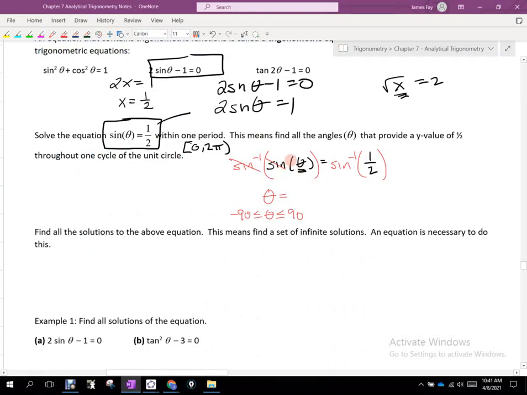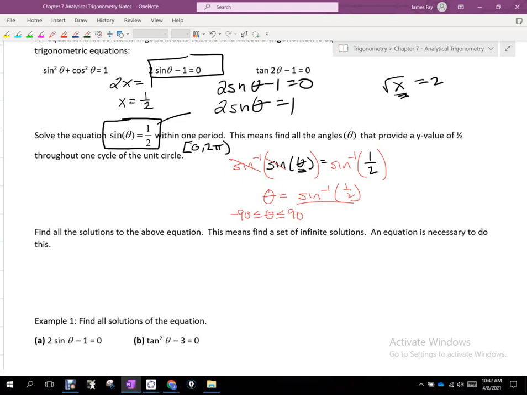So, why do we talk about that? We want direct cancellation so we can address the theta. So when I come over here and I use that relationship to get that theta to fall out, we use the relationship that the sine inverse is only going to spit back an answer between -90 and 90. Meaning that when I use sine inverse over here, I'm only going to get an answer between -90 and 90. Does that make sense? We can evaluate that. It's all specific values on the right hand side. Sine inverse of 1/2. There are no variables over there on the right hand side.